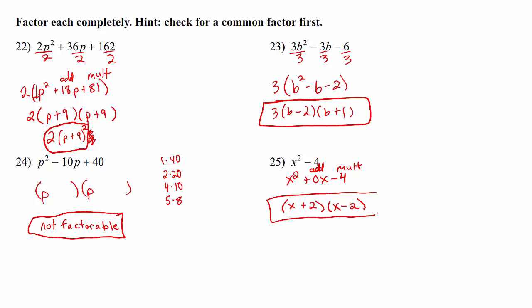So this is the opposite of that special product from earlier where we had our middle terms cancel out, called the difference of two squares. So we have x squared and 4, which are both squares because you square something and get them. And then there's a subtraction symbol in the middle. So that means that I have a special pattern that if I recognize that, I can say, oh yeah, that's x plus 2 and x minus 2.